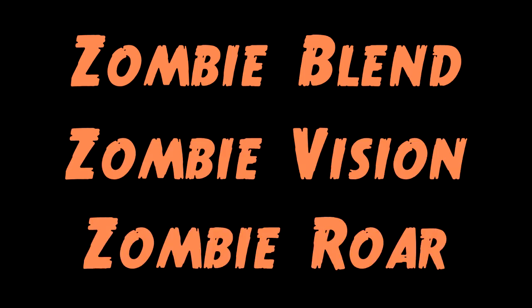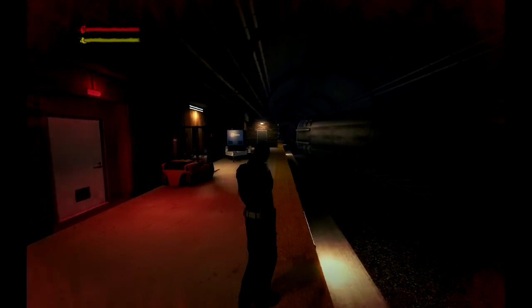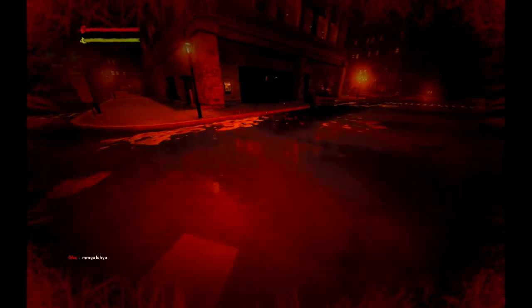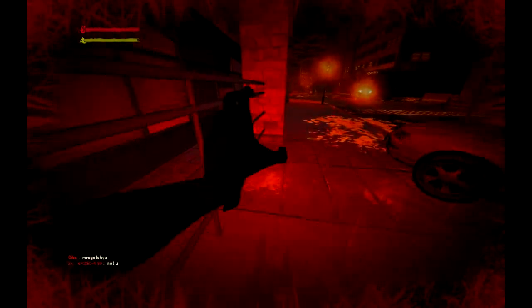As a zombie, you have three more abilities: Zombie Blend, Zombie Vision, and Zombie Roar. Zombie Blend makes it appear as if you are an idle zombie, to trick human players. To activate this ability, you just press your phone button. Next, the Zombie Vision. This ability shows the footsteps of the humans. Basically, a trail to help you find them faster. To activate this ability, you press your flashlight button.